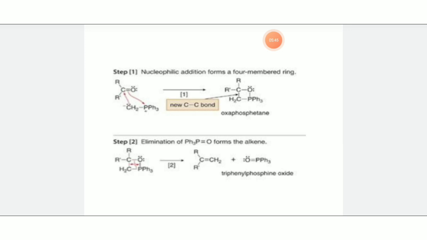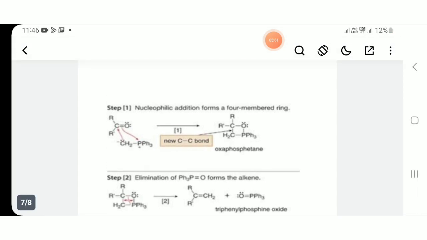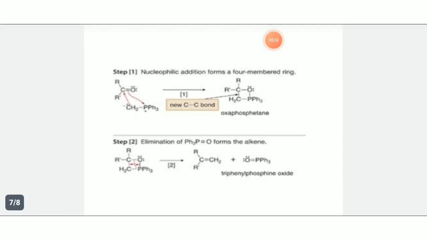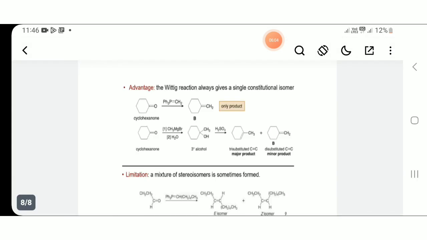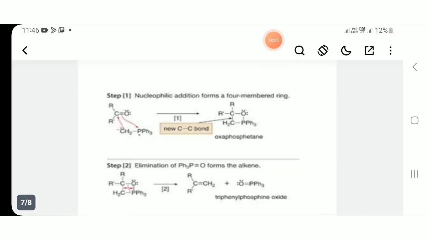Step 1: Nucleophilic addition forms a four-member ring. The carbonyl carbon such as ketone is attacked by the phosphorus ylide of alkyl anion to form a four-member oxaphosphetane. The oxaphosphetane undergoes cleavage with elimination of triphenylphosphine oxide to form an alkene molecule.